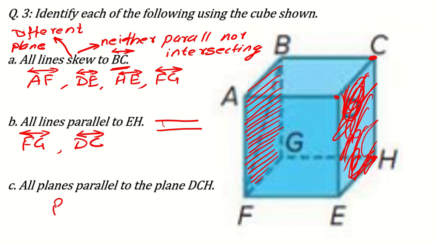What will be the name of the plane? Three points, you can choose any point. You can say A, B, G or you can say A, F, G or whatever you want. Just you have to mention three points. Like this, you can simplify this question and I am sure this question is very easy for you.